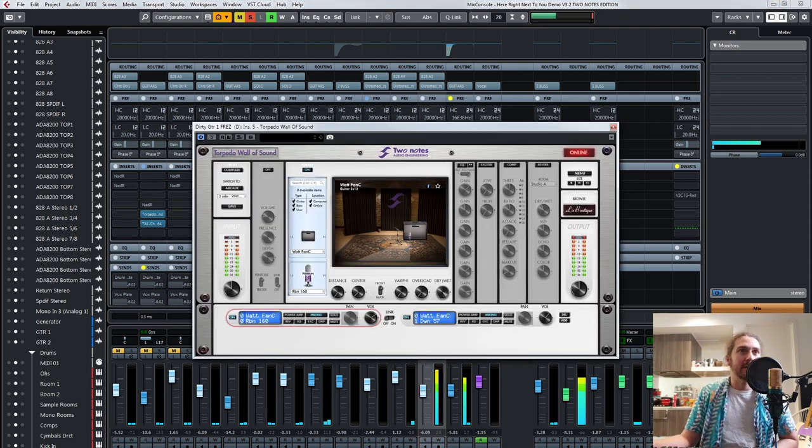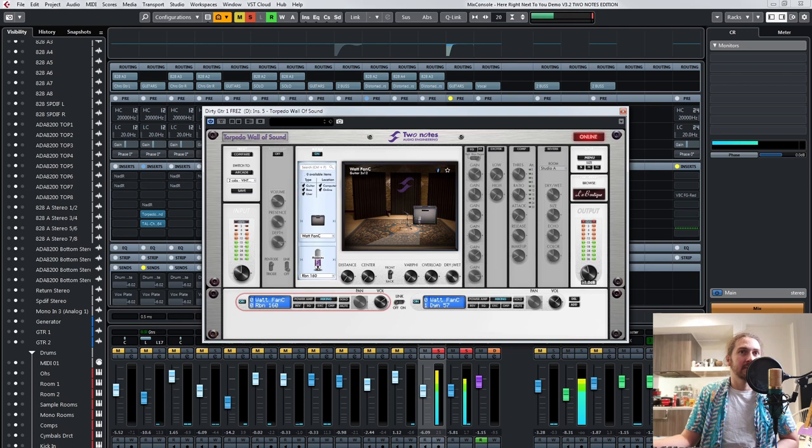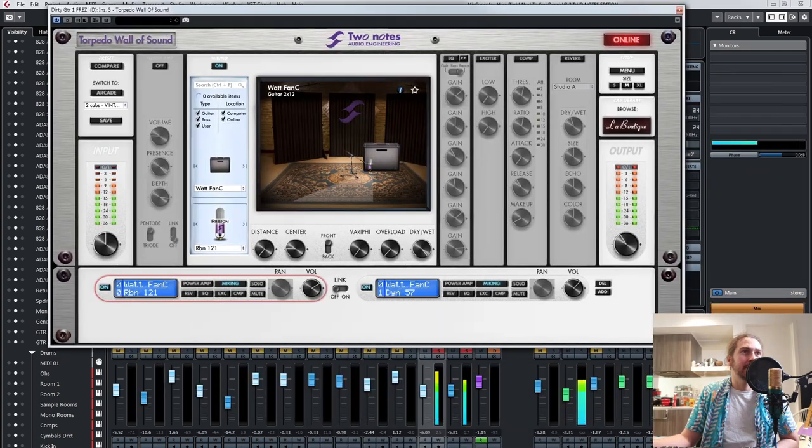The ghost notes are what's really cool about this overload feature. Guitar that was in before, and I actually want to change it a bit. Yeah, it's a bit hot there. Let's make it large again. Now this is the problem I've found. When you put a new plugin in, it automatically tries to add all of it, and this takes up heaps of memory because I have so many IRs. So it's painful and won't even let me choose the different cabs right now, but we're just going to change mics.